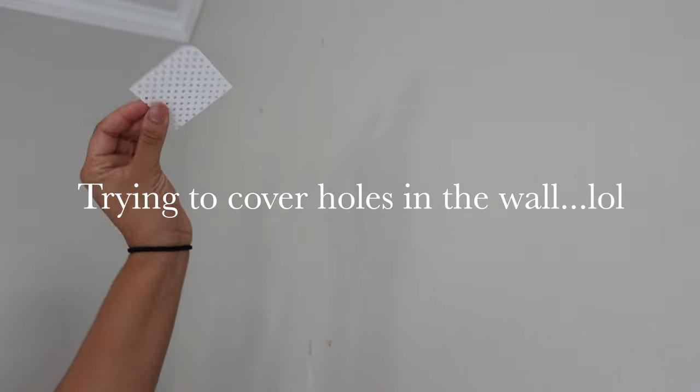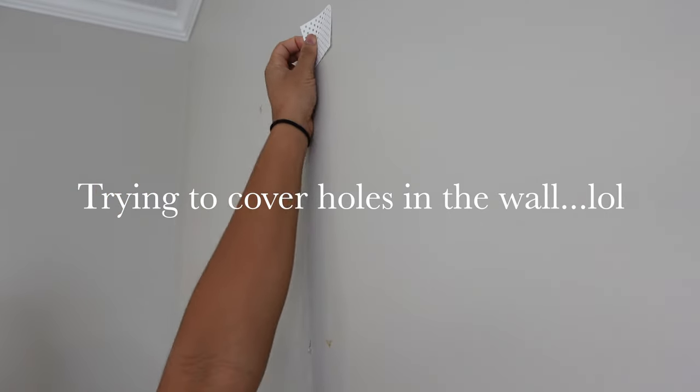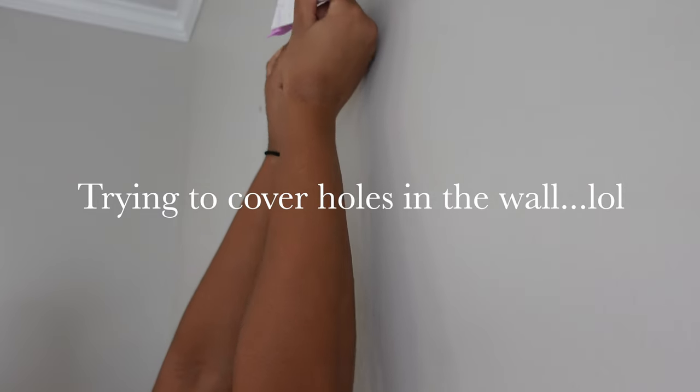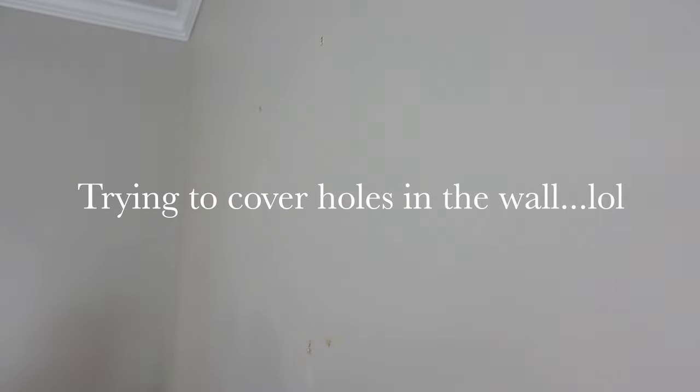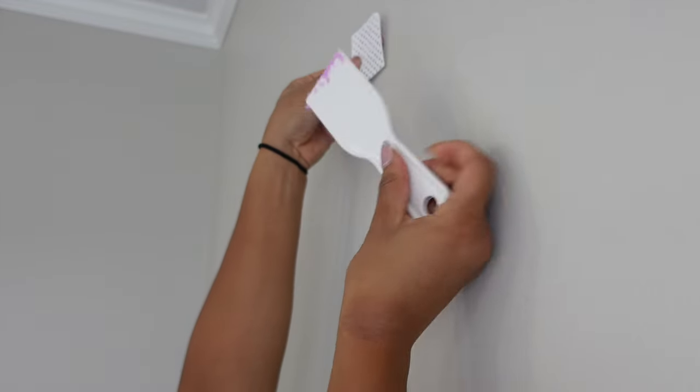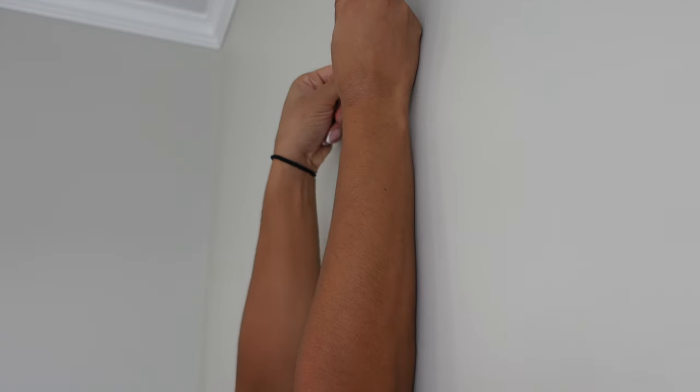Yeah, I want to try to do this. So we're going to try. We're going to put that one over that one. So you just scoop some up? Yep, just a little bit. Wait, you want to paste it and then flip it. Oh, I thought you paste over it. No, you paste inside. That's how it sticks. Even surface. Okay. Well, we're going to try this right there, and then we're going to press.